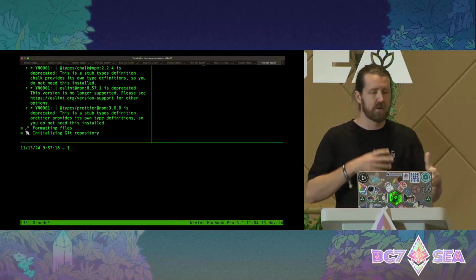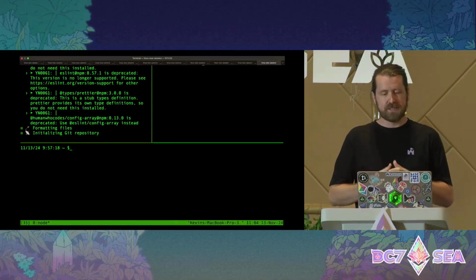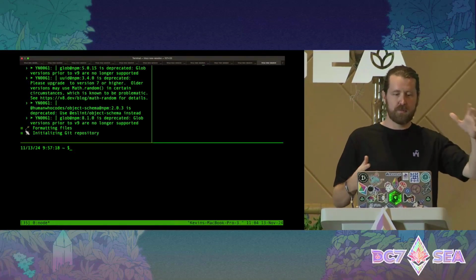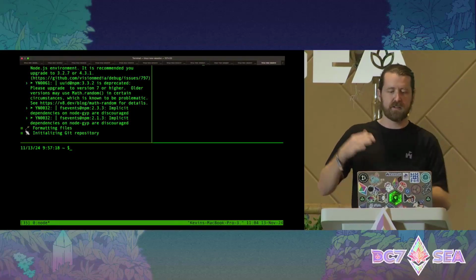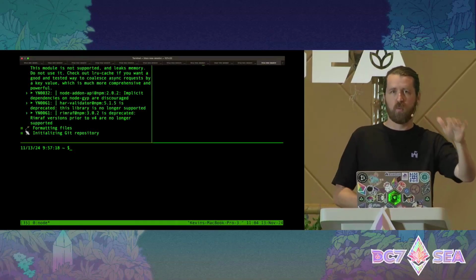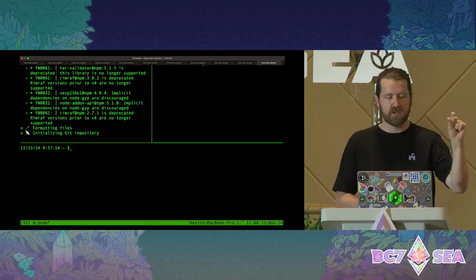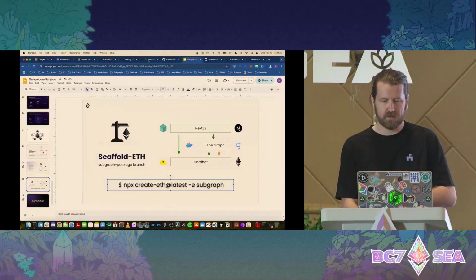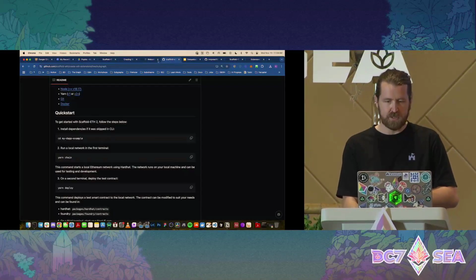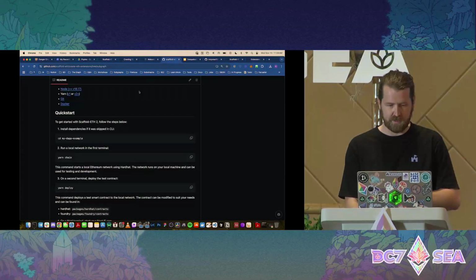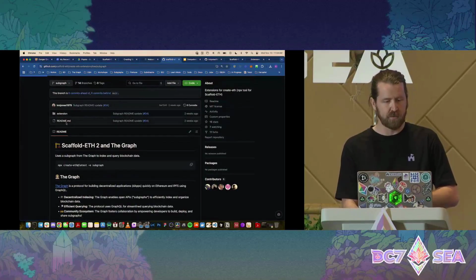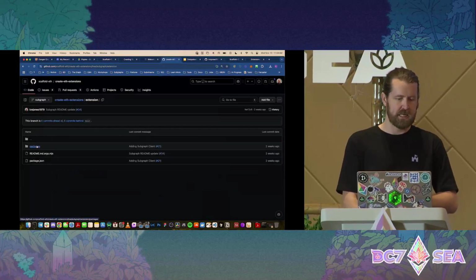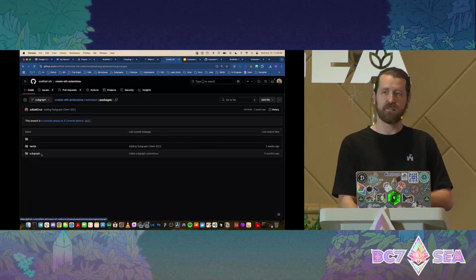So it's going to go through and install the packages for us. Again, it's going to scaffold out an environment. Now, Austin mentioned that Scaffold-ETH is this kind of monorepo, right? It's got the Hardhat or the Foundry package, and then it's got the Next.js package. Well, this is just going to give us one additional package, this additional folder called subgraph. And it's going to land that by using all the boilerplate code that comes in here. So if we go to extension and go to packages, you'll see that there's this new subgraph folder.